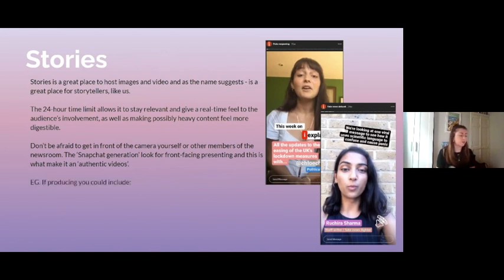So if you're producing content like this, you could include experts or specialist journalists. On the right hand side here, you've got a couple of screenshots. I've really not captured their best sides, bless them, but from our I Explain series on our Instagram. We've got Chloe on the left, she's our politics reporter, and she often breaks down political updates and news for us, just because she already has that innate knowledge. We script these obviously and structure them, but if there's anything she thinks of off the cuff, she'll be able to talk it through.